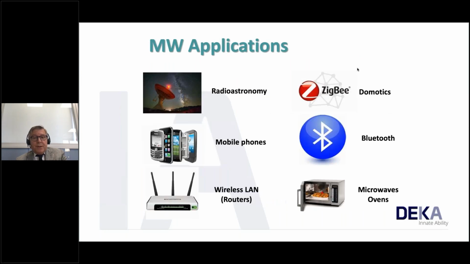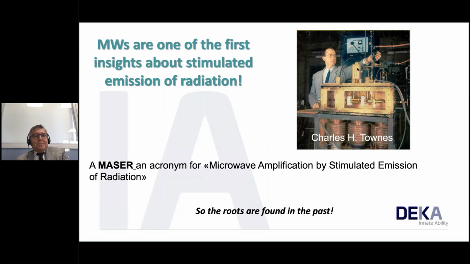Why microwaves? We know that microwaves are present nowadays in our daily life, from radio astronomy, mobile phones, to the microwave oven. But actually, microwaves are one of the first insights about stimulated emission of radiation. It was the precursor of the laser, microwave amplification by stimulated emission of radiation. Charles Townes won a Nobel Prize in the 60s thanks to this energy. So it's very fascinating to find that the roots are found in the past very often.